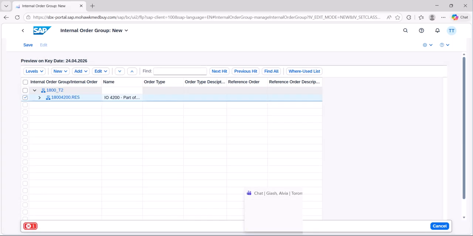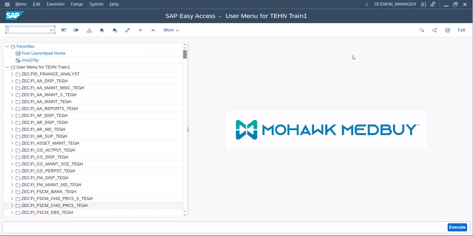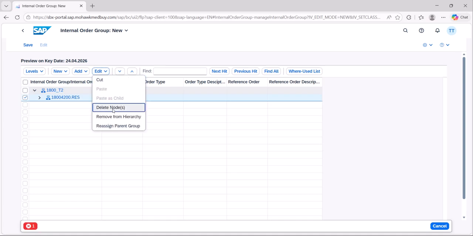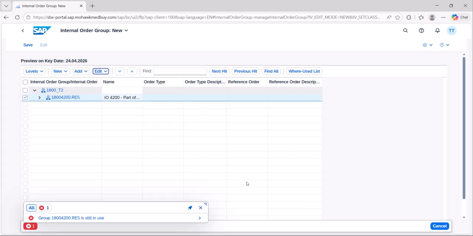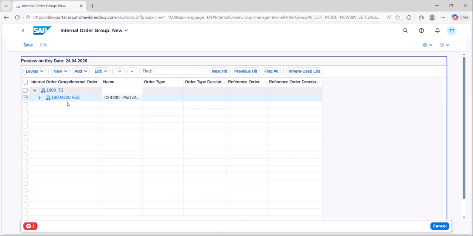Maybe in the GUI app it is there. Somehow it is picking that it is still in use. I don't know where it is. Did I open any other things? No. Okay, so it's 4200.